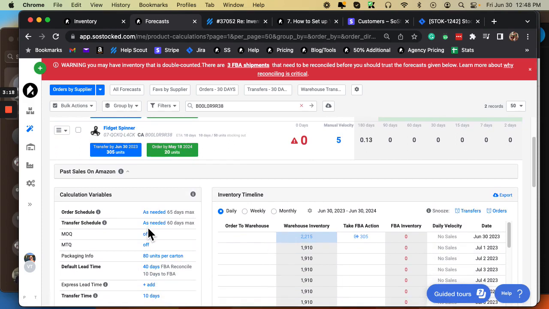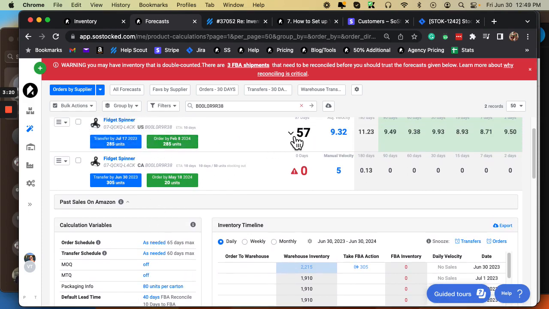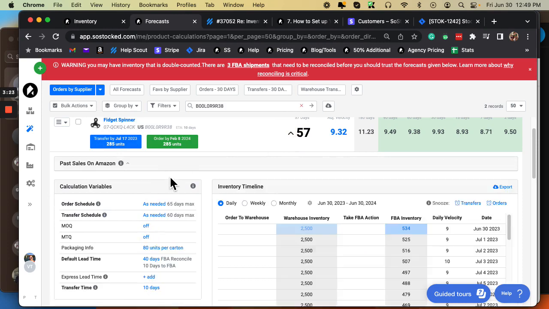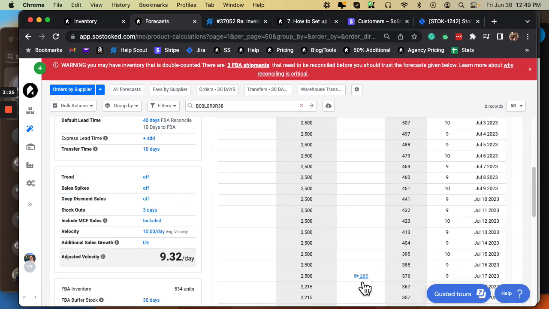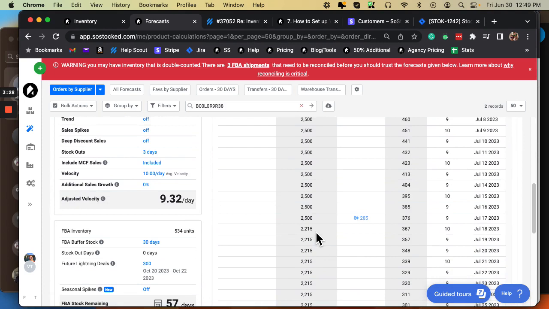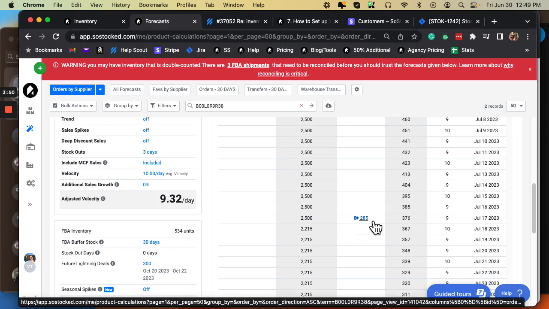But I just want to make it very clear, let me give you an example. This shows 2,500, transfer 285, it's going to leave you with 2215. This does not show you what's going to happen after you transfer the Canada inventory, because the two forecasts are not overlaid on top of each other. That would get way too complicated and just would make an absolute mess of things. And algorithmically, it's just very confusing. So keep in mind that the two forecasts are completely separate other than the very first transfer.